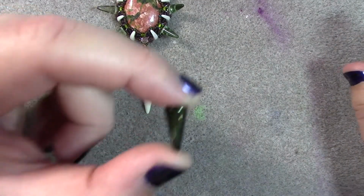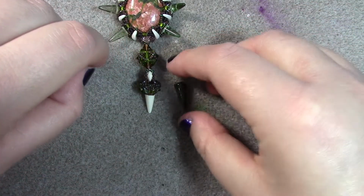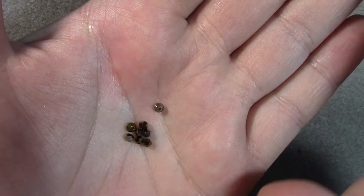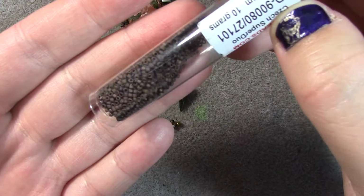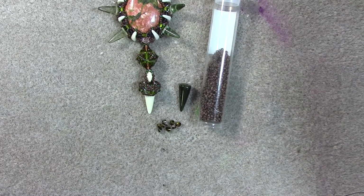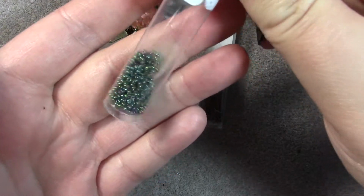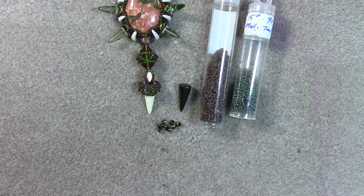For this piece, you will need a spike bead. I am using a 17 by 7mm for this project. You will also need 8 3mm beads. You might be able to get away with 4mm as well; I just haven't tried it out yet, so feel free to play along. Size 15 Delicas. You might be able to get away with 11/0 rounds as well. Again, I haven't tried it out, so I'm not promising anything. And you will also need size 15 rounds. And of course, a needle and thread, and whatever you plan on putting this on.